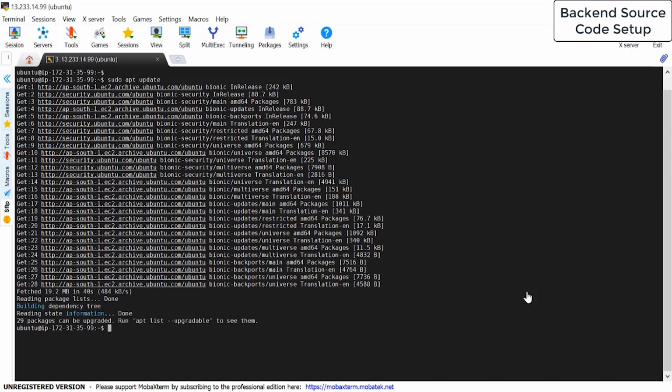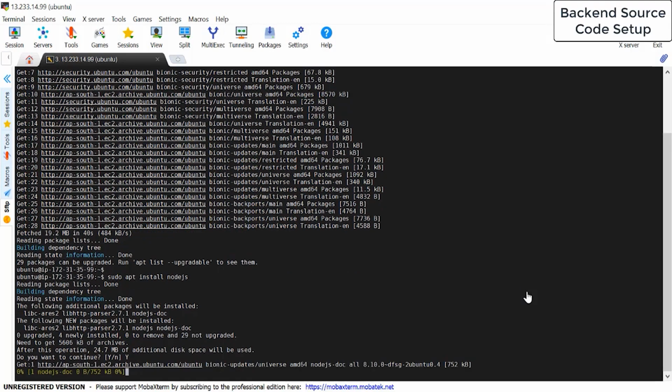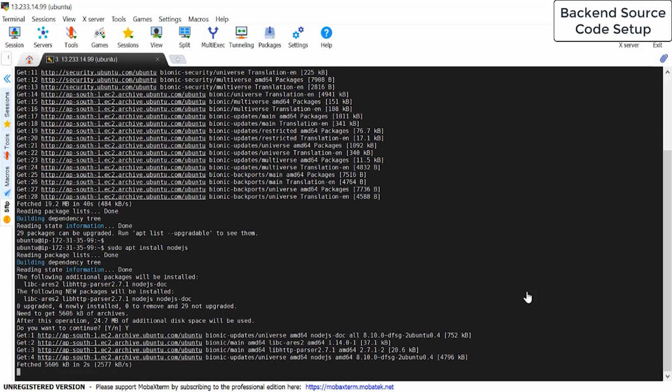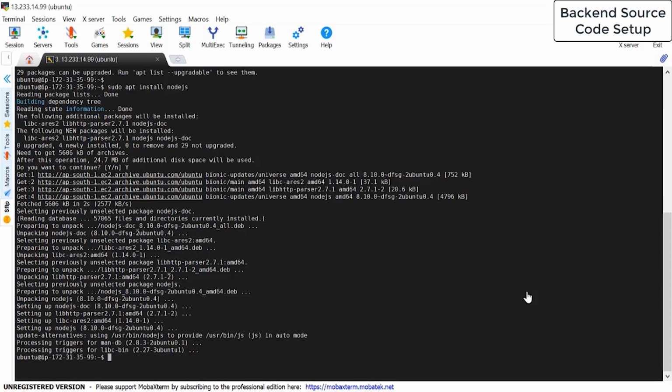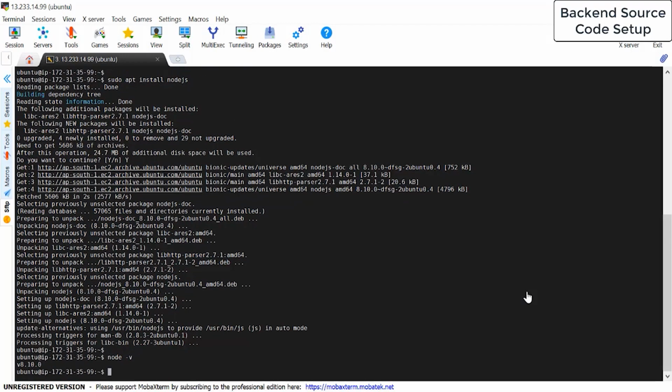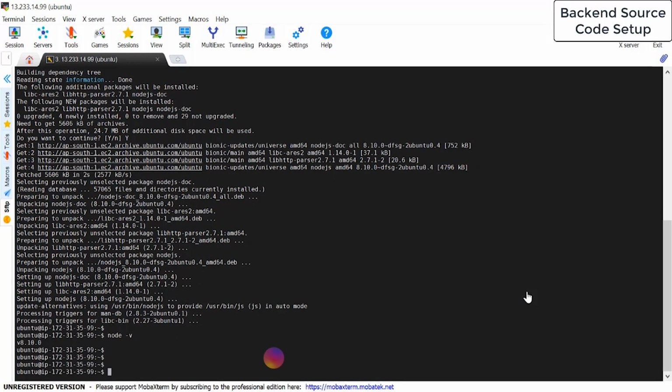Let's go and install Node. Sudo apt install nodejs. So Node.js is now being installed. The Node.js installation is now complete. Check the Node version. It's version 8.10. Then we also need to install npm.